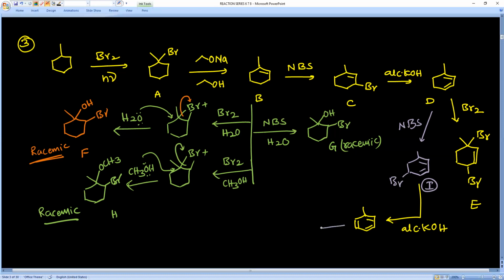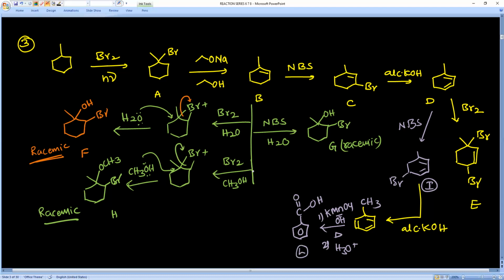Now this compound is treated with KMnO4 and water, basic medium and heating. So what will happen? This is alkyl benzene with benzylic hydrogen. Therefore, benzoic acid formation takes place. Of course, because of our base, we are getting benzoic acid salt. In last step, we are using H3O plus. Therefore, O minus will take H plus and convert to OH. Okay, this is compound L.